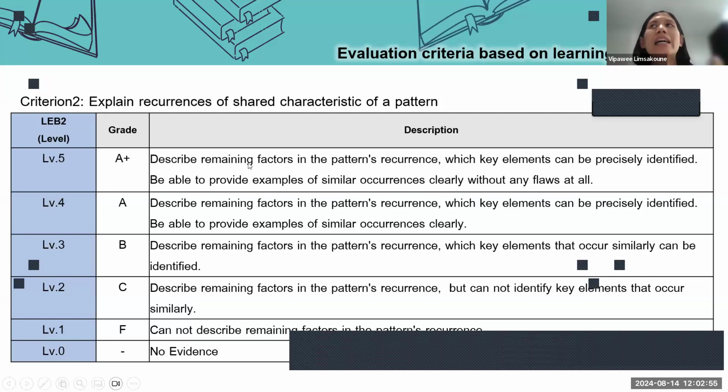For example, I saw different types of shoes in pattern 2. Based on the photo, there could be some differences that we can see, but I encourage you to explain it in the table as well. What are the differences and why do the differences happen? Like, what purpose do they want to use it for? Okay.